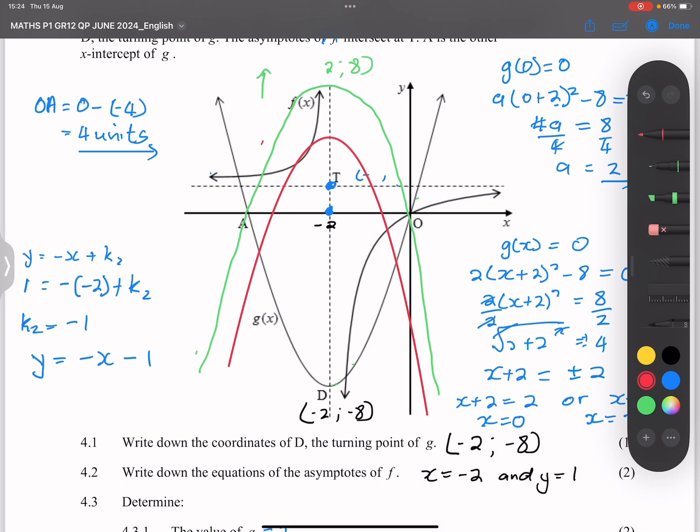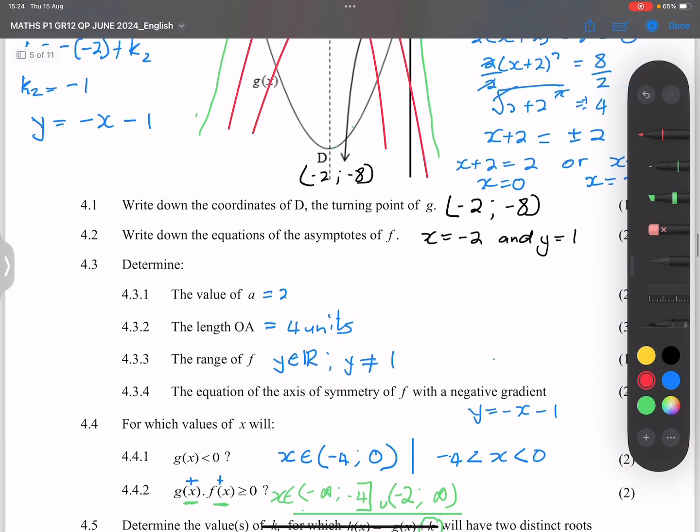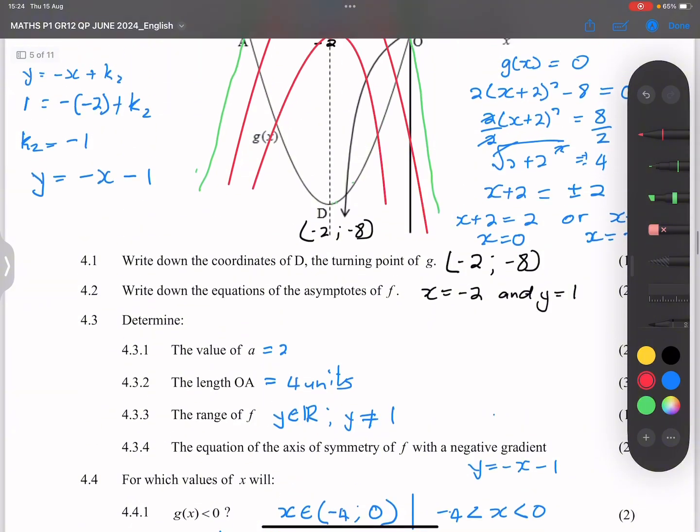So now they want us to have two roots with the same sign. Do you see that both of the roots there will have the same sign, right? If I shift it down, which means my k value must actually be negative. I must shift the graph downwards, but I cannot shift it to the point where I've got only one root, that is, where it touches the x-axis, because then it would have only one root in that case. They said definitely two distinct roots with the same sign.